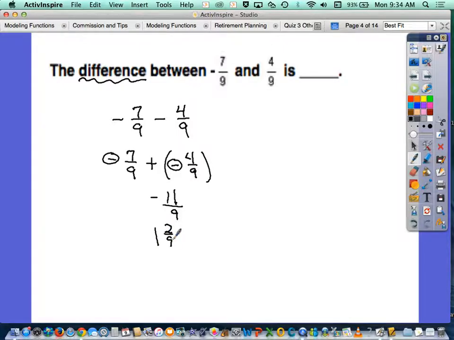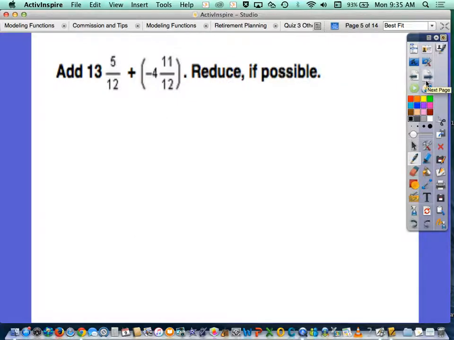And if I put 1 and 2/9, I'm going to be wrong. Anybody know why I'm going to be wrong? Because it's negative. If the improper fraction is negative, the mixed number is negative. So it's -11/9, or -1 and 2/9. All with me? Lots of crazy stuff going on with these fractions. Oh, look what this says. 90% of the time, if it says reduce or simplify, you're going to need to reduce or simplify. Okay? Now we're adding and the signs are different. What do you do when you're adding and the signs are different?